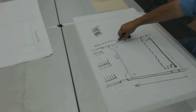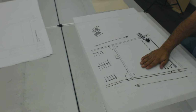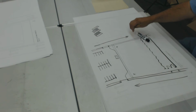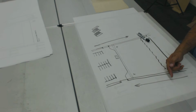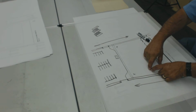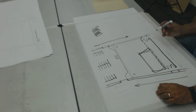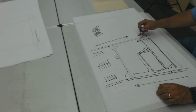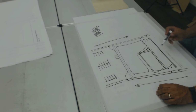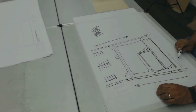If you decide that your buses are going to enter from this side, that means you have to park them on this side. They park on the opposite side from where they enter, and they park as far over this way as you can get them. Well, what that means is that you're going to use up a big chunk of your area on this side, which means that your building space is now confined to this L shape here. So what direction they entered from had an impact on where your buildable area is. Okay?